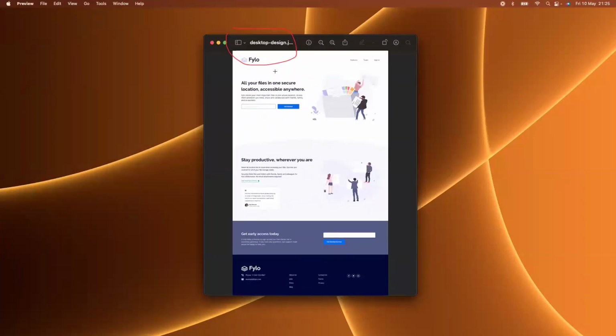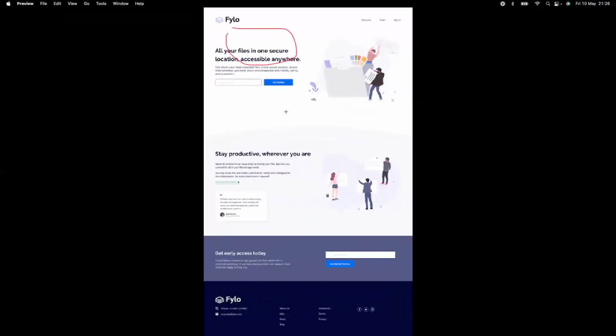Okay, so you have this. The first section is having a white color, while the other one is having a gray color. I mean the body. So if you now want to make the white overflow to the second section and the second section overflow to the first section, how can you do that?